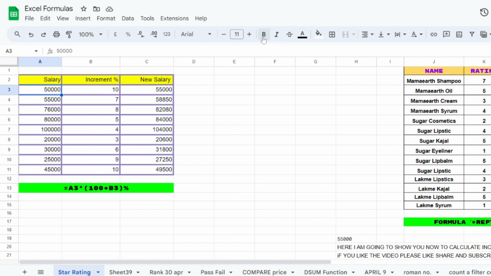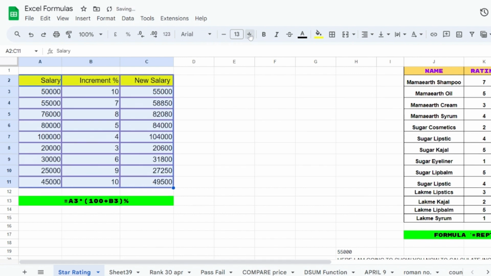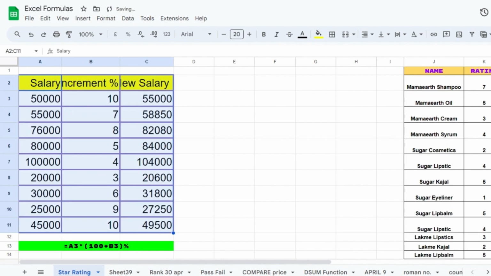And now I will teach you this application. So if you want your font size to increase or decrease, you can decrease or increase from here also. There are numbers, I'll select. So whatever application you want in your sheet, you'll have to select that range first. So now I can click on this option. I increased from 11 to 12, now I increased it to 13. So once you click on plus size, otherwise you can also type manually. So I made it 20. Now you can see the font size increased.